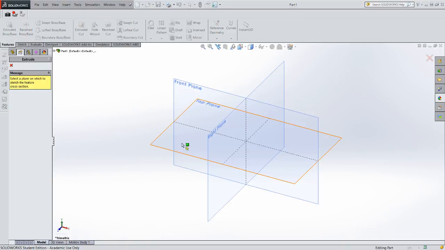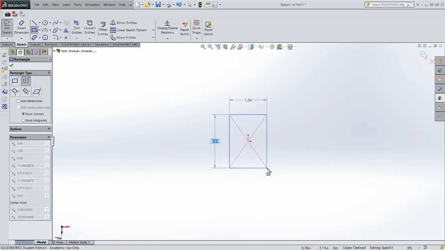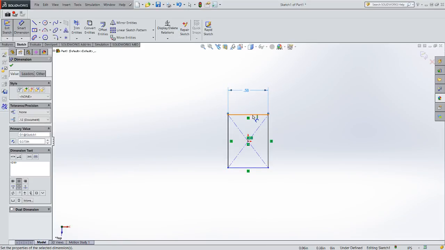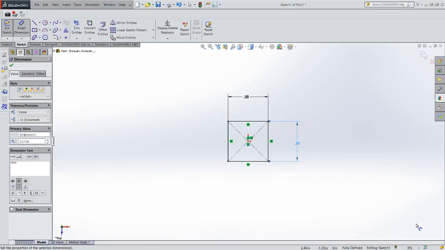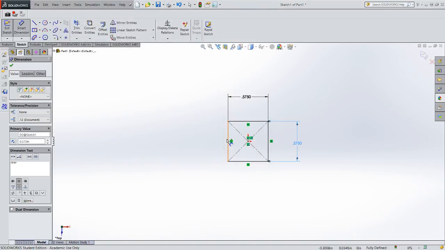Let's start out with an extrusion in the top plane. Let's go ahead and use a center rectangle to make the base and give that the dimensions of 0.575. You'll notice I'm going to change my document units here, and I'm going to make those read to 4 digits.